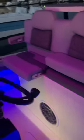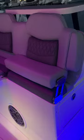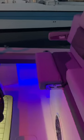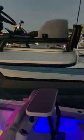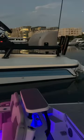Nice leaning post here with adjustable bolsters and armrests so the driver can lean in the driving position and the passenger can kick back and relax for the trip out to the fishing grounds or the sandbar. Built-in footrest there. Nice recessed gel audio subwoofer there. You'll notice the platform here to stand while you drive at the second station up top — a very sleek platform with a lower vertical center of gravity, making for a nicer ride when you're up there driving the boat. A nice sleek helm pod that matches the design language of this Scout boat.